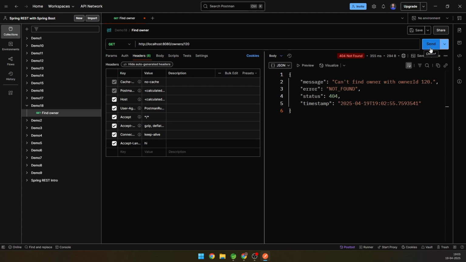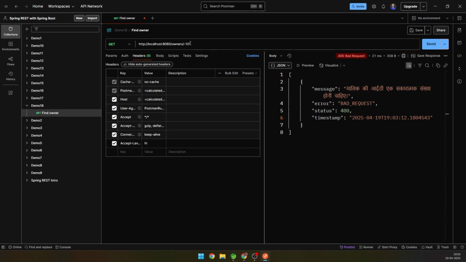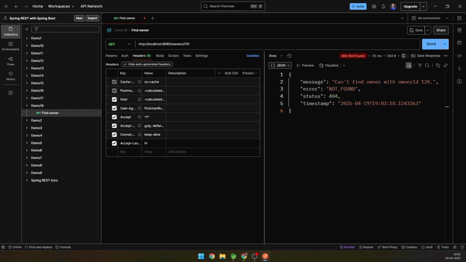But the thing is, before selling, here it says that this one is still not working. Now at least I have given it in Hindi. So let me try with this minus again. Is that one working? Yeah, that is working fine. But for this one, why isn't it working? When I just say 120 here, this is not working. What do you feel? What can be the reason?